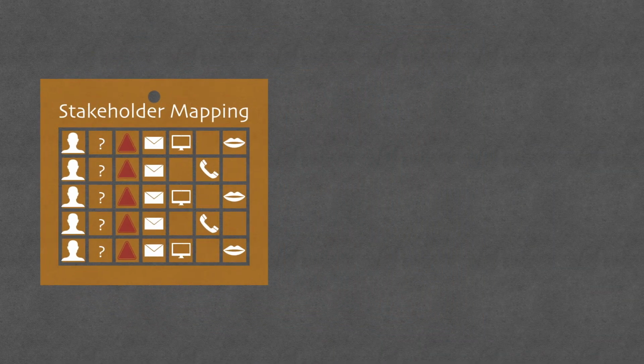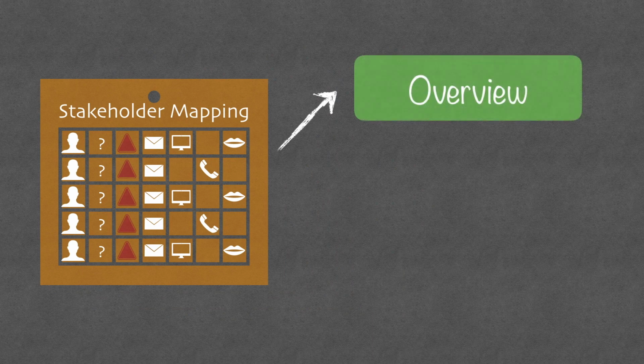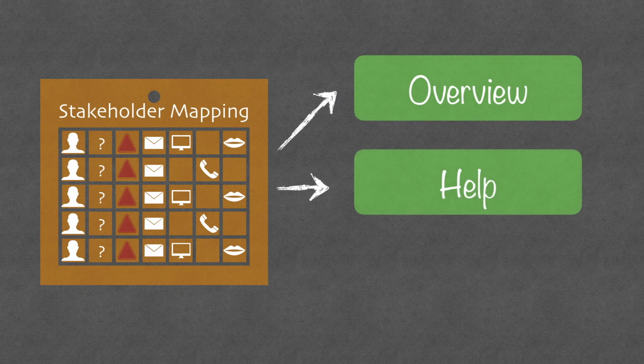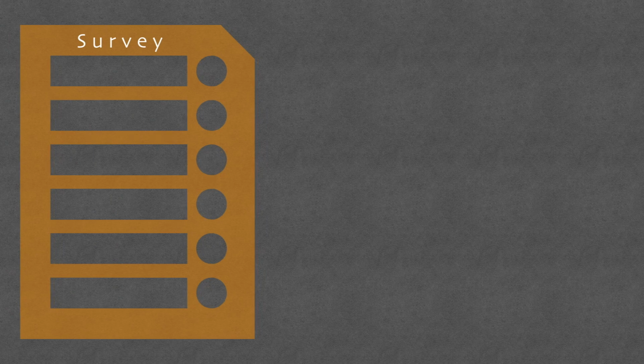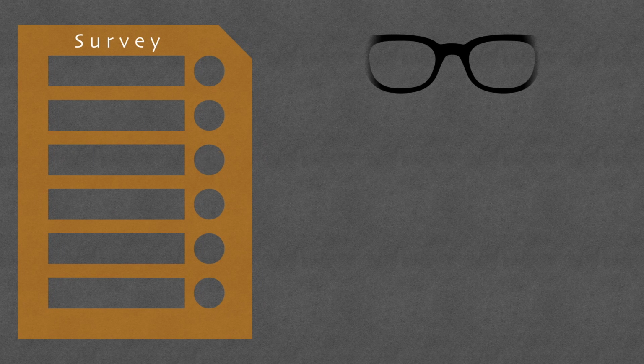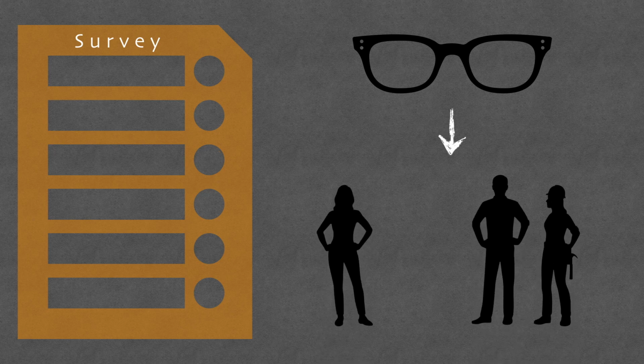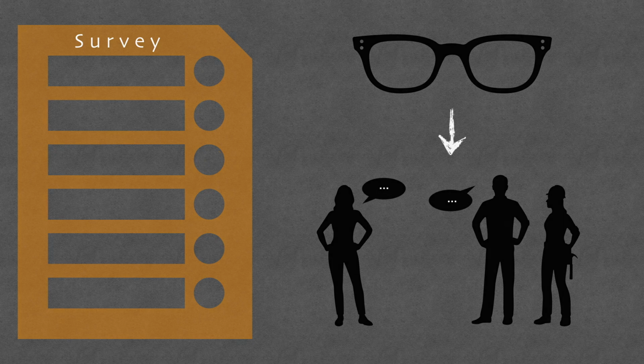Observe the actors in the project and report the behaviors or positions identified in the stakeholder mapping seen in a previous video. This will give you an overview of the acceptance of the project and will help you set up actions to convince as many people as possible to commit. You can also use a behavioral survey to understand resistance to the project in more detail. After observing and identifying the positions of the people involved, you can ask them to propose solutions and initiate a dialogue in order to reach a common place of understanding.